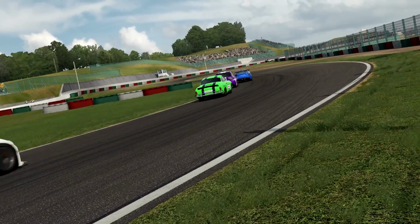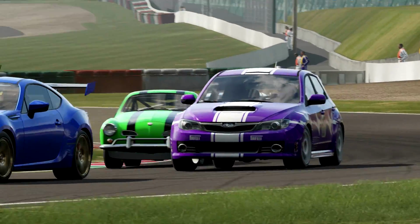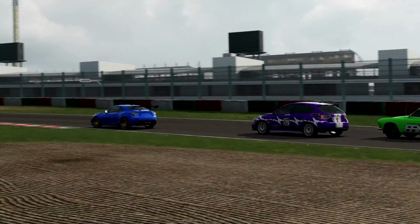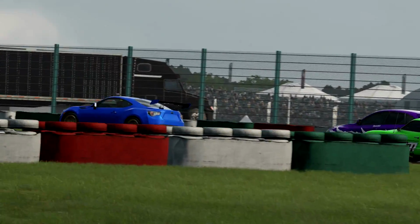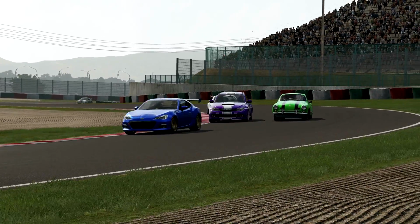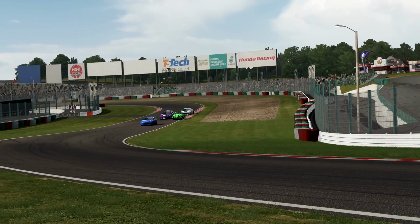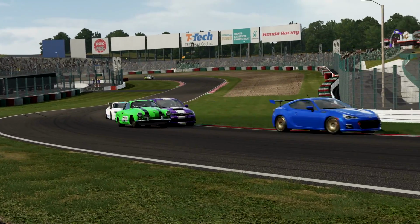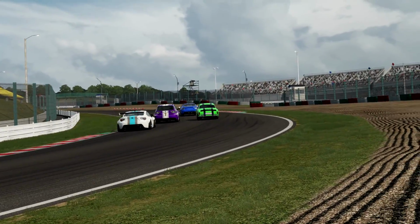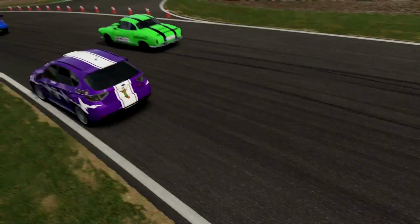Further back, there was an almighty tussle going on. The Carbon Gear, having taken a couple of trips to the grass, would fall back into this group. BRZ, Subaru Impreza, and a second BRZ as well. The BRZs were very popular. Very, very popular indeed in this particular event. The Carbon Gear going the long way around the Impreza is a good pass for the Volkswagen, but can't quite get it slowed into the next corner.